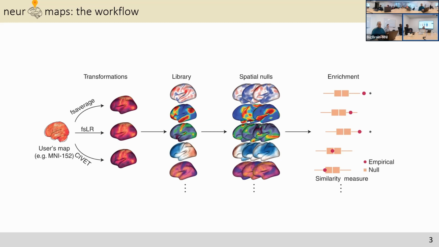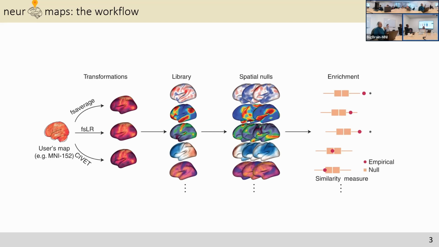So for example, from MNI 152, you can transform your brain maps to FS average, FSLR, and CIVET. And then the second thing that you want to do when you have those transformations done is compare your maps to other brain maps from other groups. This is why we've acquired a bunch of data sets from a bunch of different groups that had made them previously available. And we collected them all and made them into a library that can then be used directly through Neuromaps to do your analyses directly there. And we also incorporate what we call spatial nulls. Well, many people call them that, not just us.